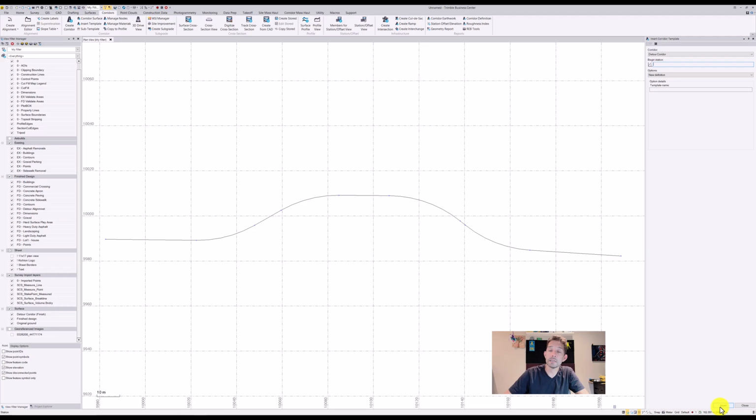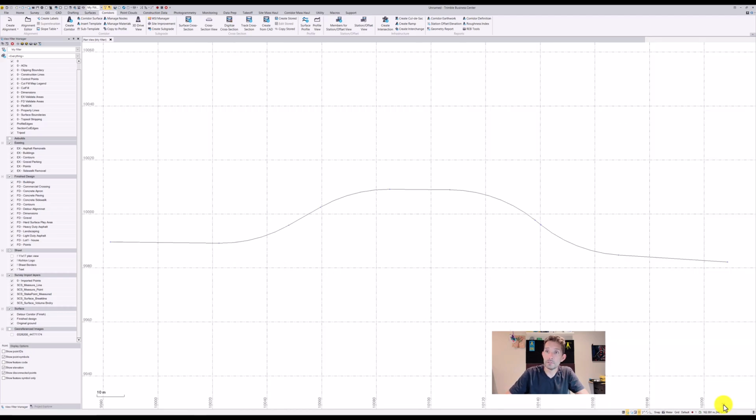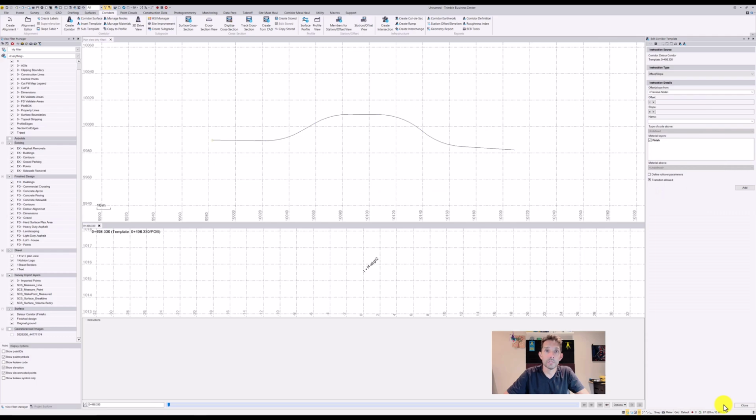template editor, so it's asking us for the beginning station. If you don't know the station, you can just click the beginning of your corridor. We know that the beginning is here on the west side, and it picked out the stationing of that corridor automatically. If you have a definition predefined, you can copy it or do a new one. Right now we don't have anything, so we're just going to hit OK. This will open a corridor editor here, and we can start creating our road.